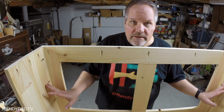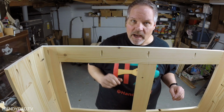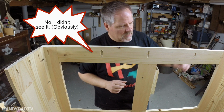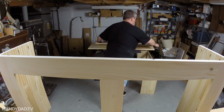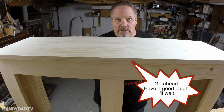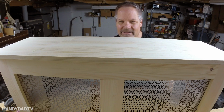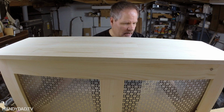Okay, here I've got the sides attached, and I've got all the pocket holes drilled for the top. Still perplexed at what we're building? Let me see if I can help you. How about now? Still perplexed? Okay. How's that? Can you guess now? Right, radiator covers. Yep, I don't have radiators here.